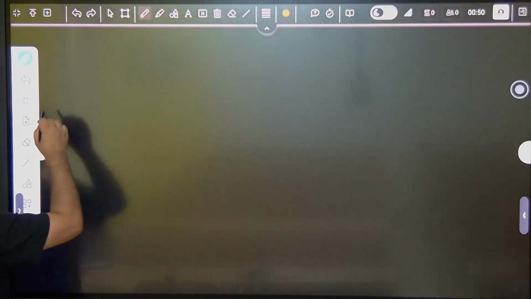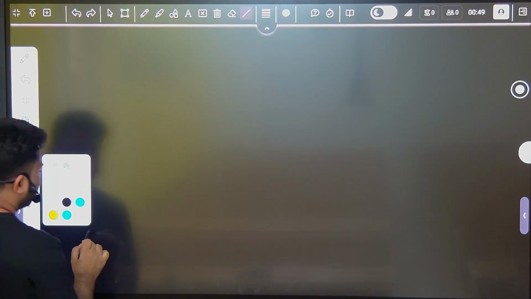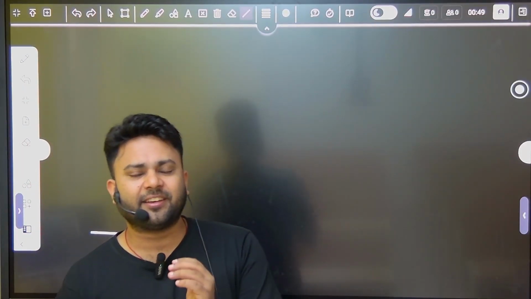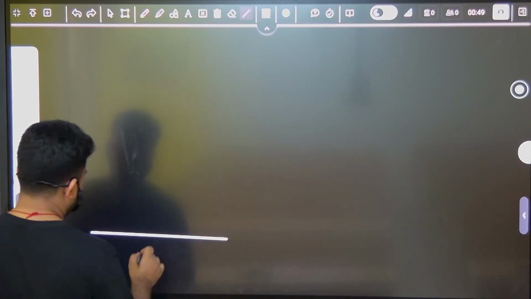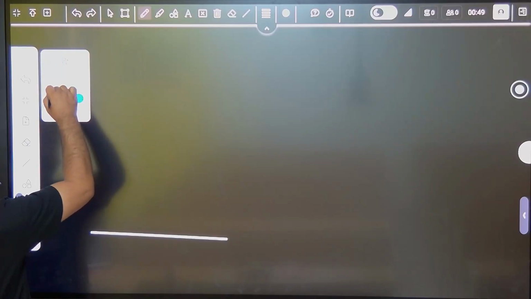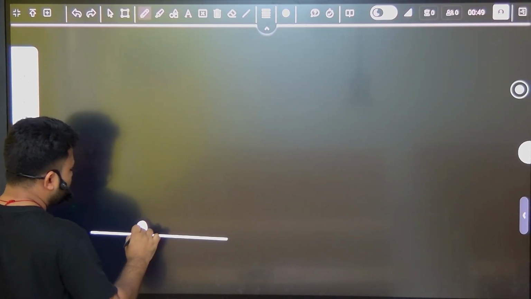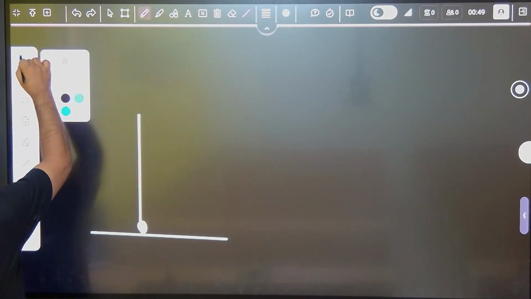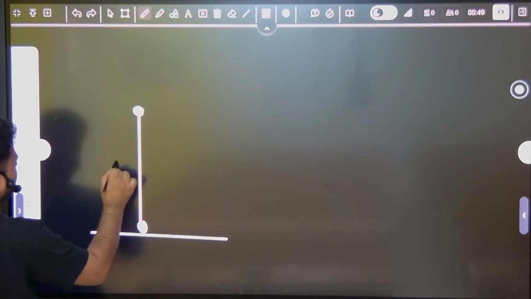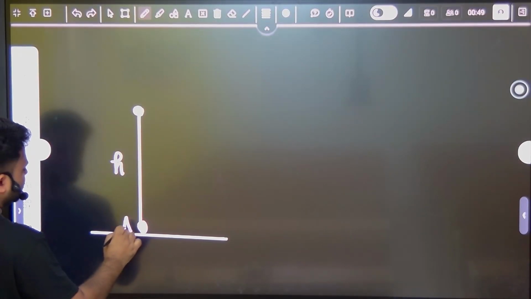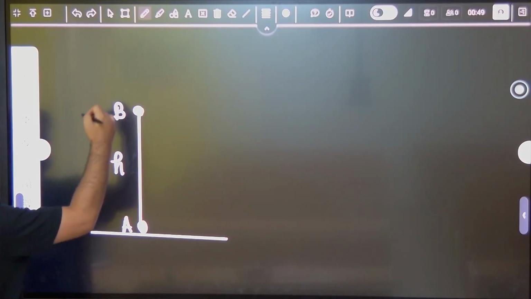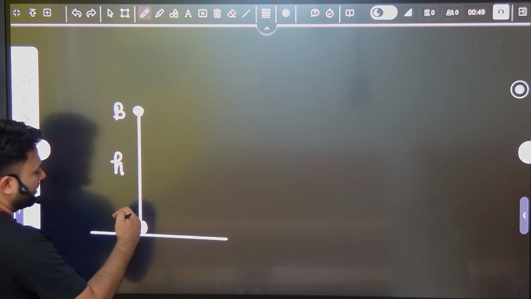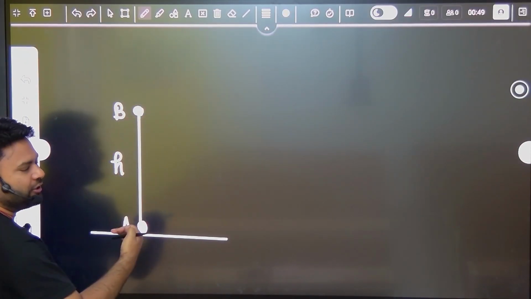Second point. What was my second point? That work done in the round trip by conservative force, that if we have a conservative force, so work done in the round trip is always zero. For example, this is the ground, there is a ball, and you projected upward. It goes to a height h. So round trip means, see, first it will go from A to B. Then the ball will come down. So this is a round trip, means going from A to B and then coming from B to A.